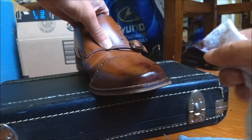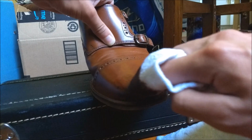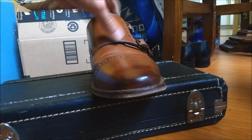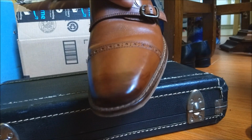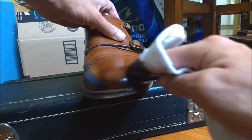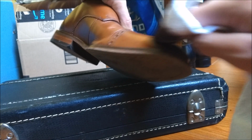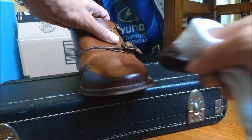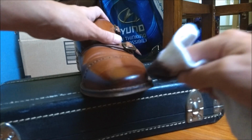And we really want to work it into that scuff we saw over here earlier. That's what we're trying to repair here, that particular scuff. This doesn't take too long, just work it in there. You see the scuff's still a little rough, so get a smidge more and get that right on in there. And don't worry about going too far up, because we can use light brown later to cover up any mistakes we had. And we're going to go through it with actual wax anyways later, so it's not that big of a deal.